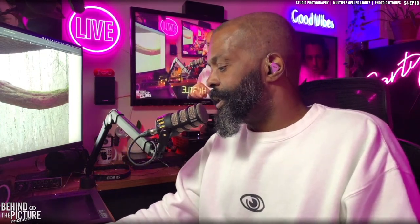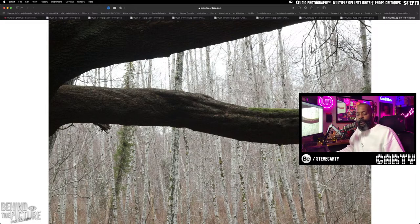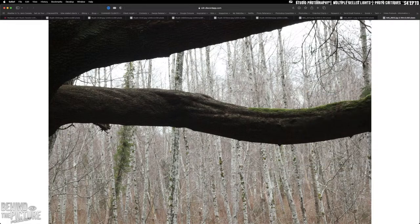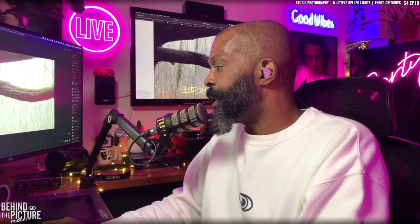You'll find it. Travis says they like the contrast of the horizontal with the light vertical branches. I definitely agree, Travis. That's dope. Guys, let's see if there's any more. I think we might be very much at the end.